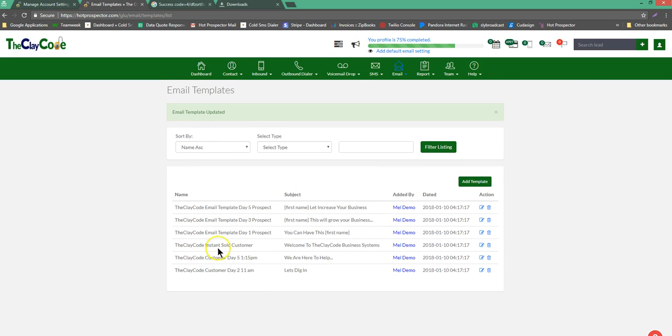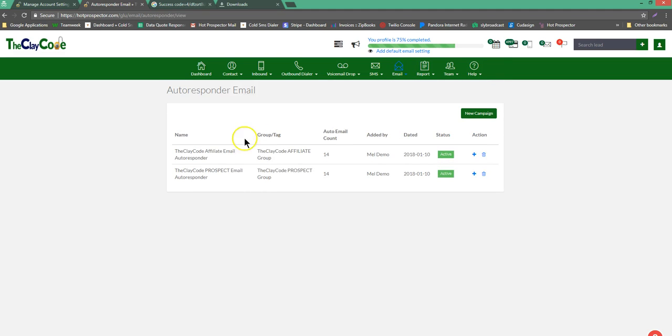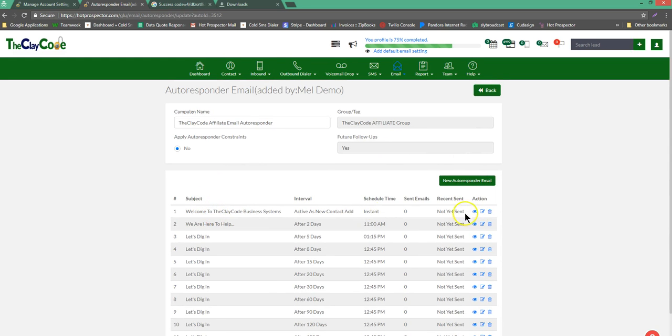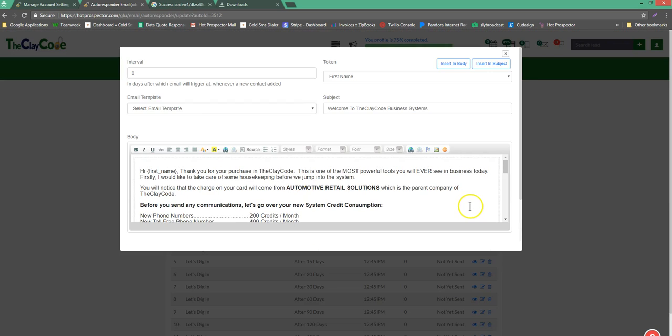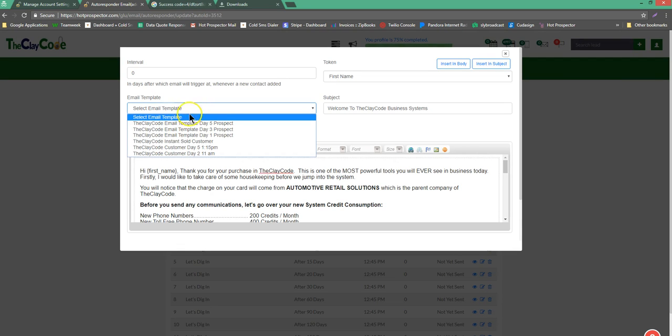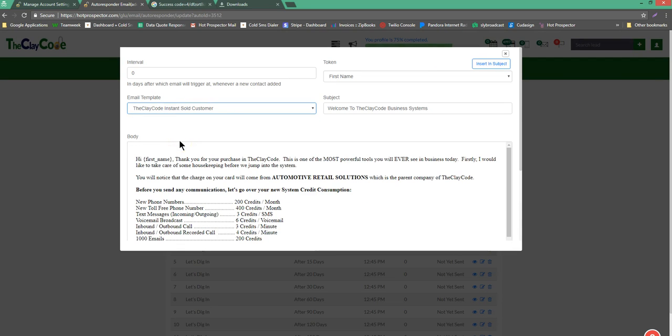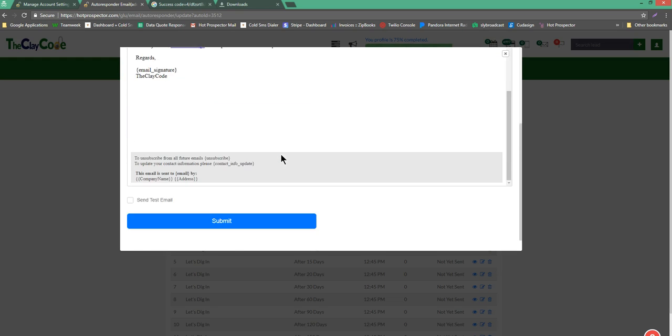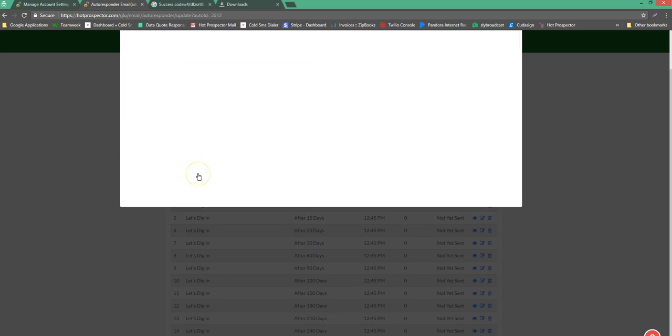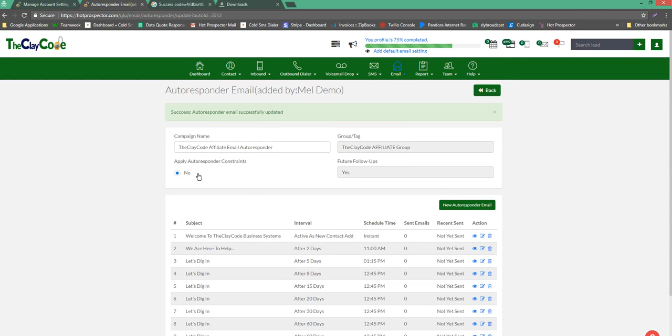Then let's say I just did the instant, so for the affiliate. So we'll go over here to autoresponder. That was an affiliate one I was working on, which is also known as customer. Let's say I wanted to edit this one. I would click this edit button here. Then I would find my template that I just did, the instant sold customer. As you saw, I just kind of quote unquote updated the verbiage, scroll down to the bottom and click submit. That's how you would make changes to the template if you desire to do so.